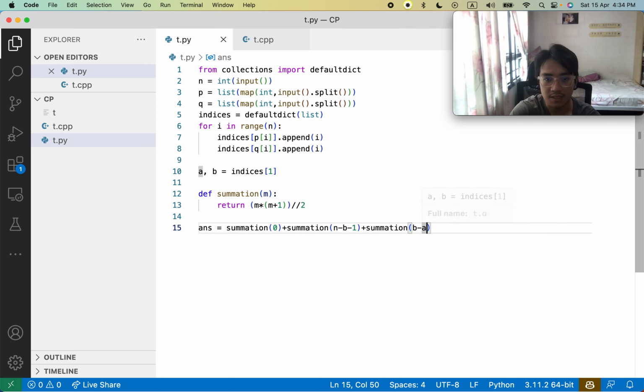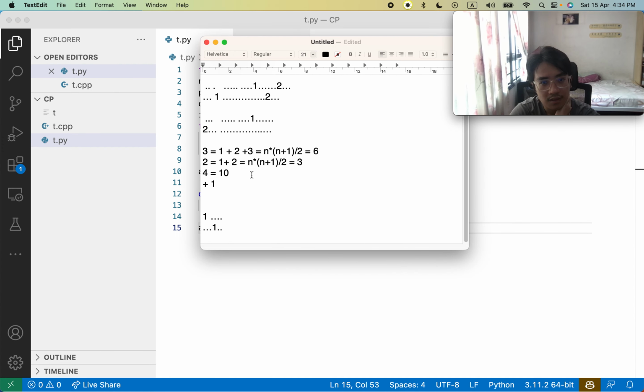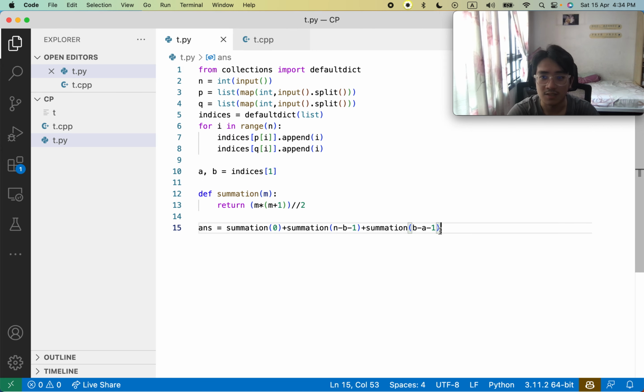I think it's not b minus a, is it minus 1 as well? If b was at 2 and a was 1, it would be 0, but you get 1 value from b minus a. And if it was 1, 1, then you will get a value of minus 1, which, if we do this, minus 1 times 0 over 2, will give me 0. Okay, so that's very neat, works out.